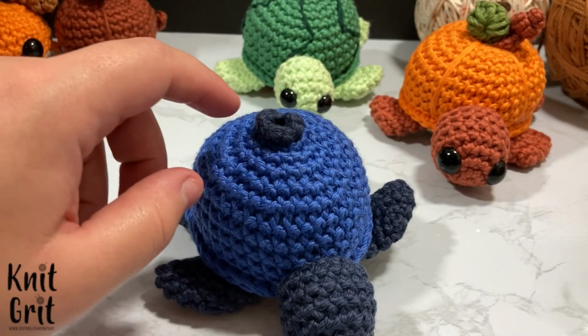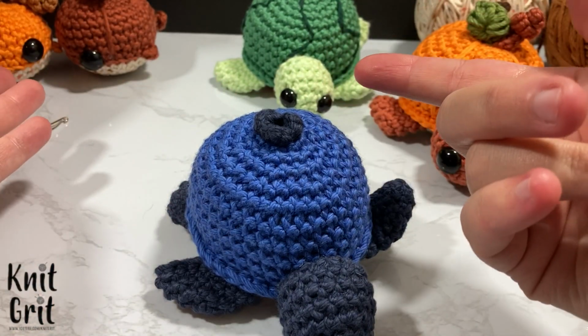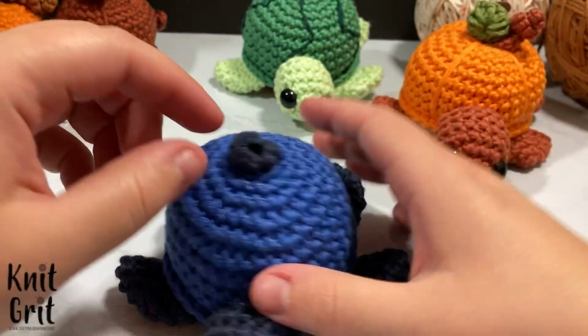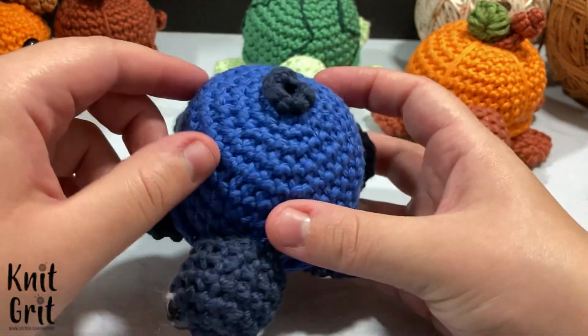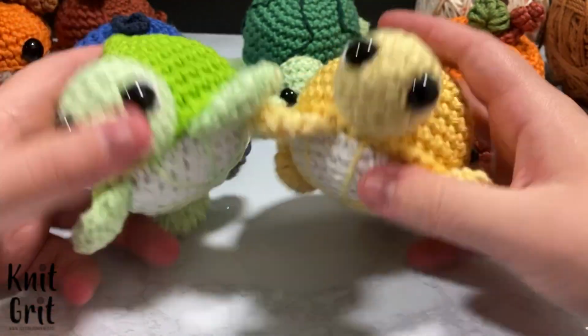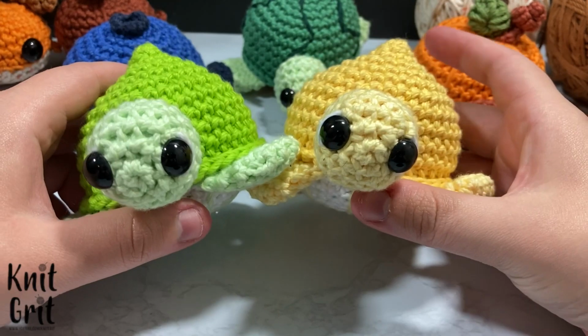I have a blueberry, and the same thing goes with all the whales that I've done for this too. The only difference between that turtle and any of the others is I did the little top right here a little bit differently, and I also have the lemon and lime coming out, so let me know what you would like to see in the future.